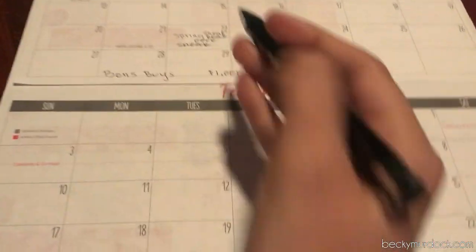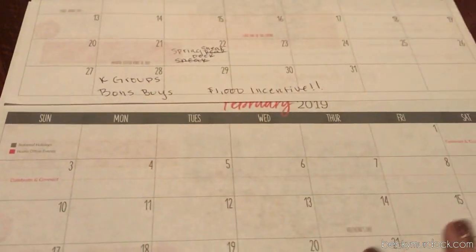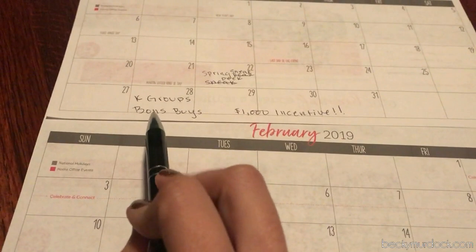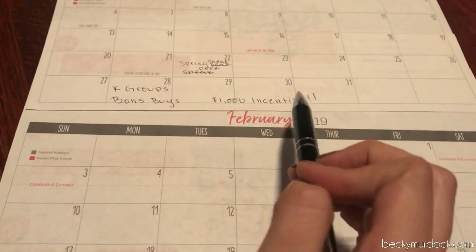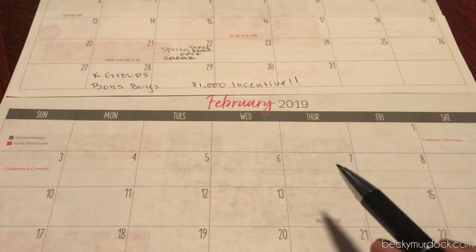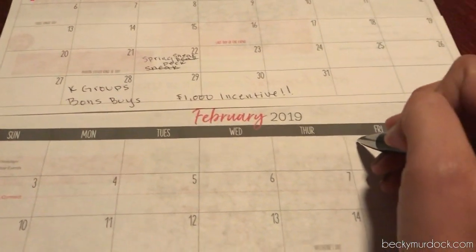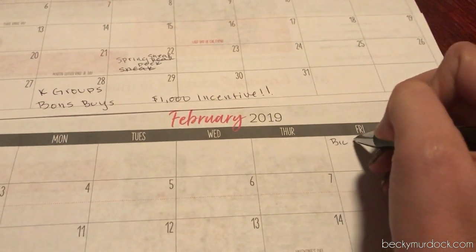We also know this is helping us earn K groups and those gorgeous K kits. This is a really important week because we can double dip right here. And for new consultants, if you are in your quick start program, you're also earning wishes rewards. Then February 1st is a pretty big day because business supplies are available.